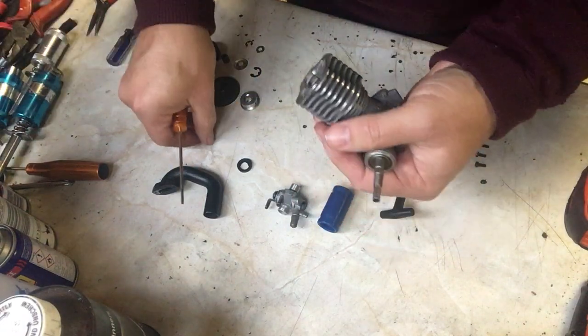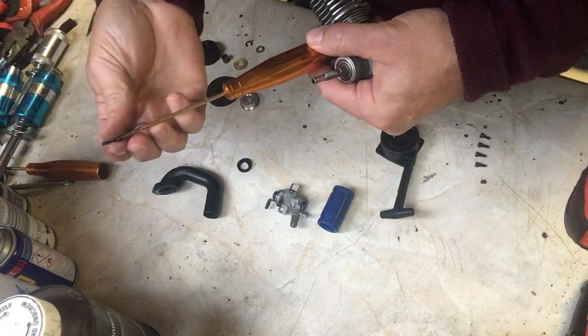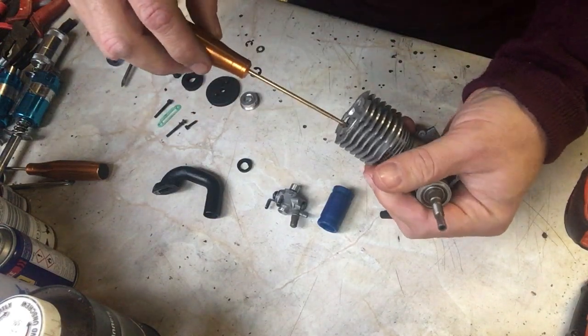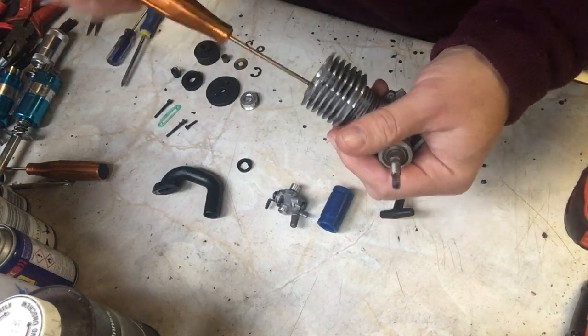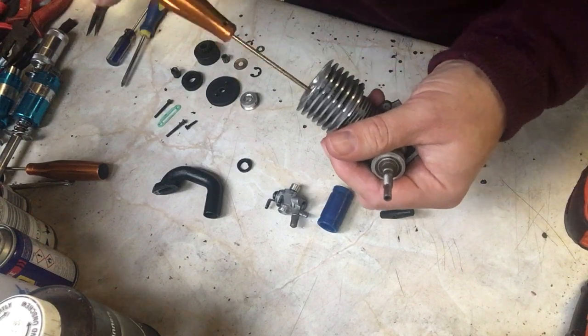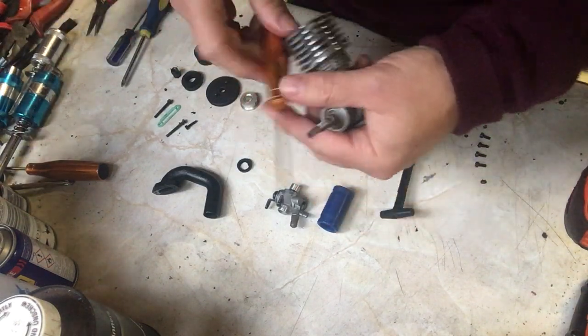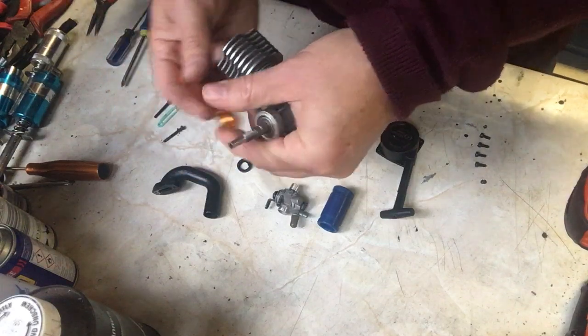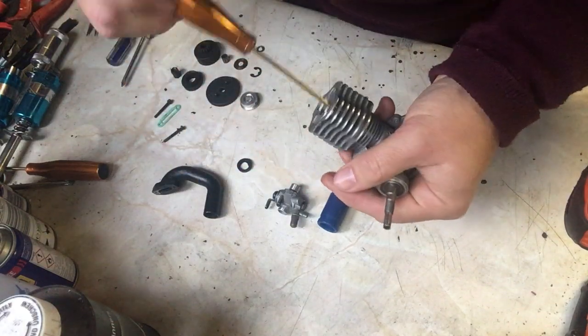1, 2. They're only on loosely. Another one in there. 3. And one more, which goes on in here, number 4. There we go.